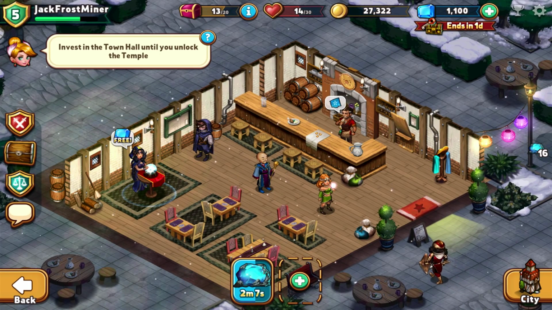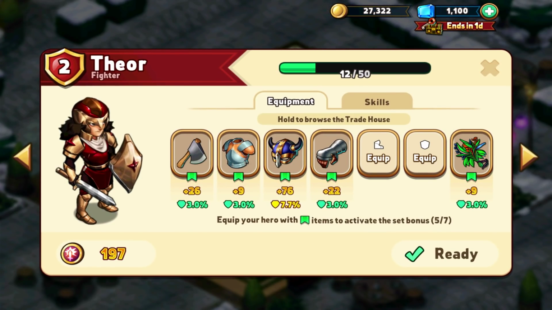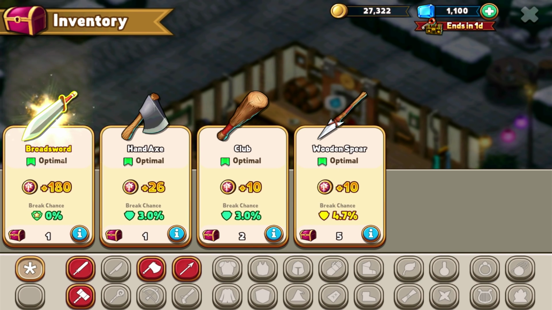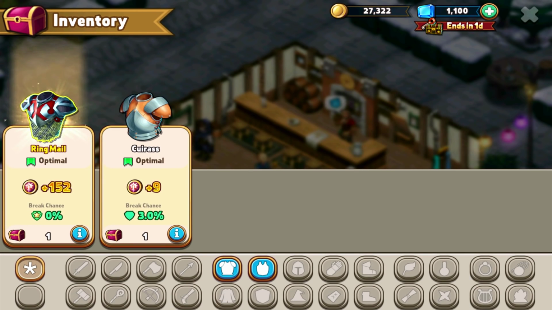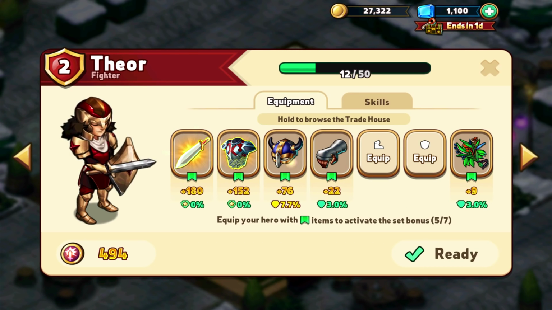But let's go ahead and visit the warriors and check out what I can give to Theor now. A shining broadsword. Look at it. That thing is crazy awesome. So we will give him that. Do I have a new tunic? Ringmail tunic. Awesome, awesome, awesome.